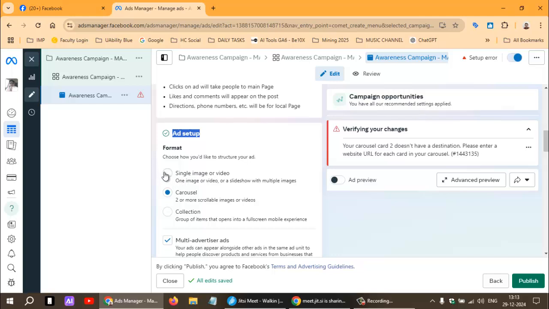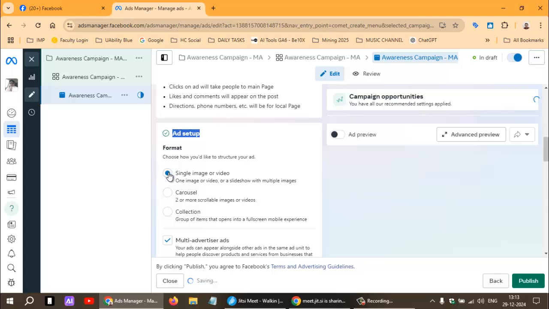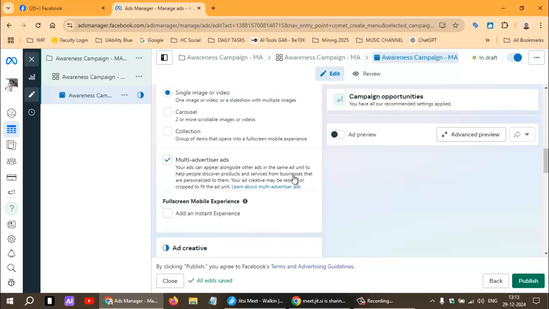So let us use a single image or a video because we are promoting one product over here. So I'll select single image or video. After that, this is multi-advertiser ads. Your ads can appear alongside other ads in the same ad unit to help people discover products and services from businesses that are personalized to them.